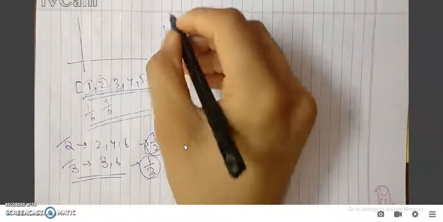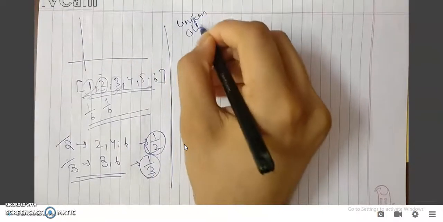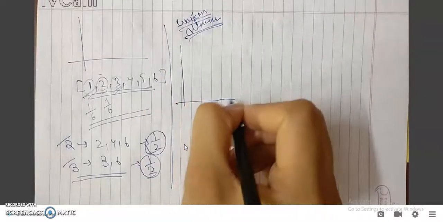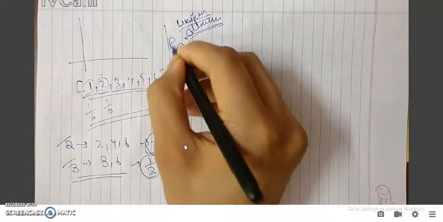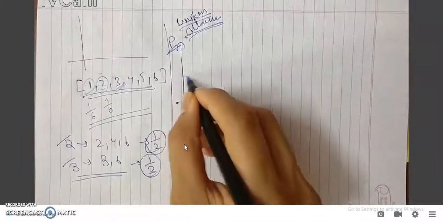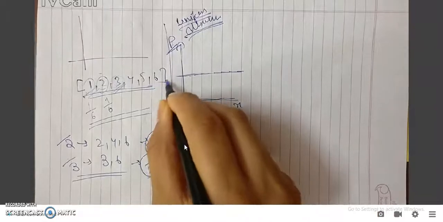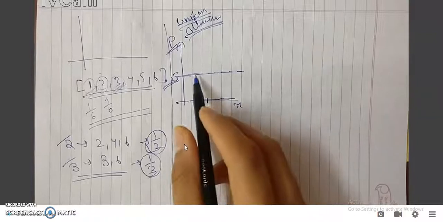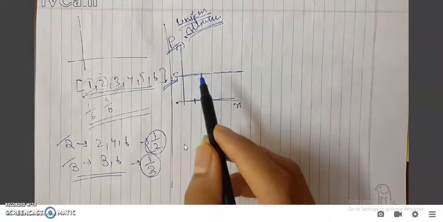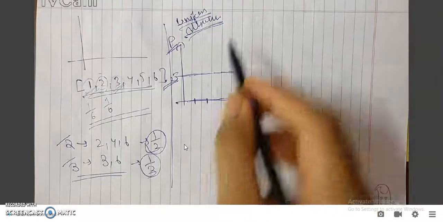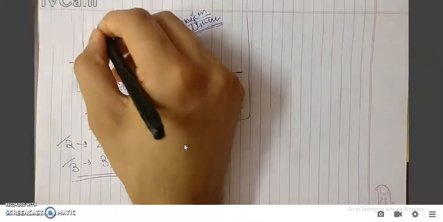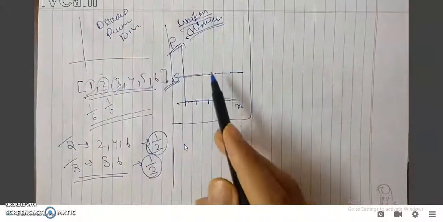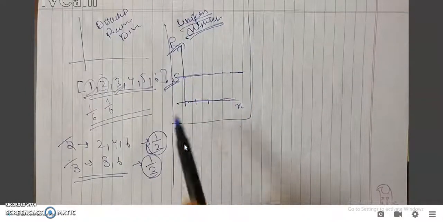And if we consider the case of uniform distribution, right? Suppose these are the x values and this is the y-axis of the probability. These are all the values, and each has a probability of 0.25. So if we consider any value on this x-axis, it would have a probability of 0.25, right? So these are two probability distributions: one was the discrete probability distribution, another one was the uniform distribution, right?